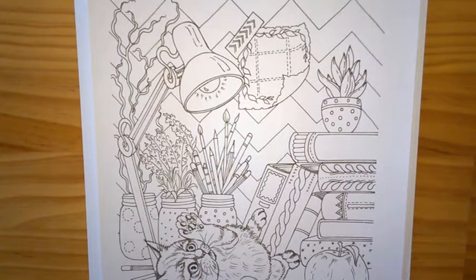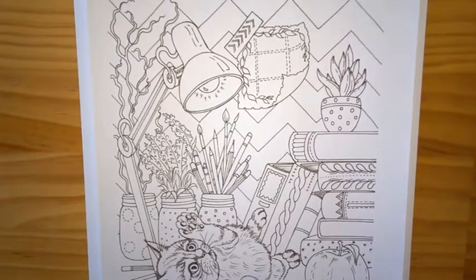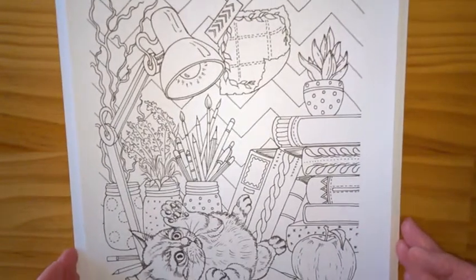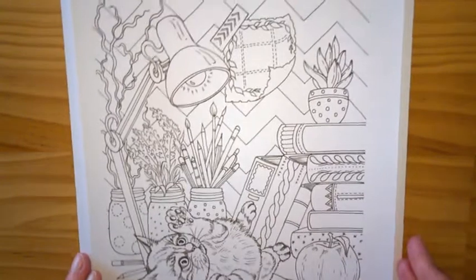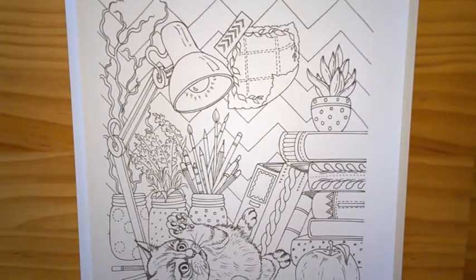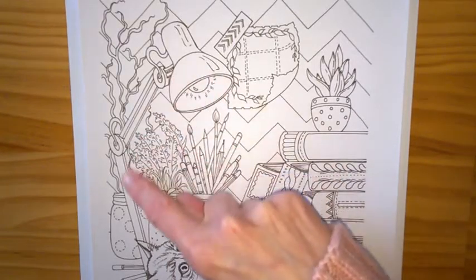The design I'm going to be using for this tutorial is a digital design by Favo Reads Club, and they have quite a few designs on offer. This one is a lovely design. It's got a table with a lamp on it and a book and a cat and plants and such like, so it's got quite a few elements that are good for practising several different techniques and different types of shading. However, for this first one I'm just going to be doing this lamp.